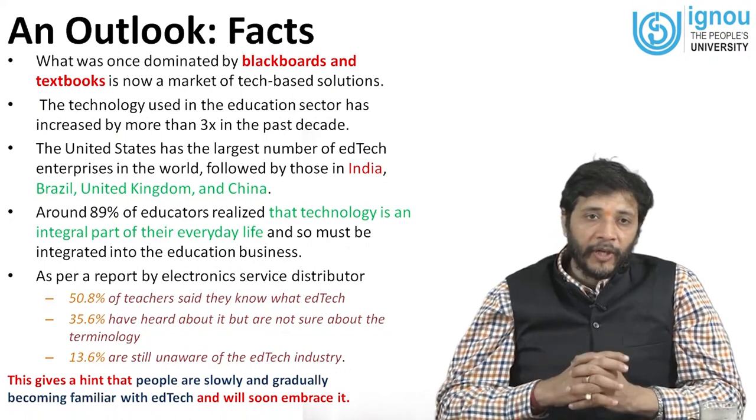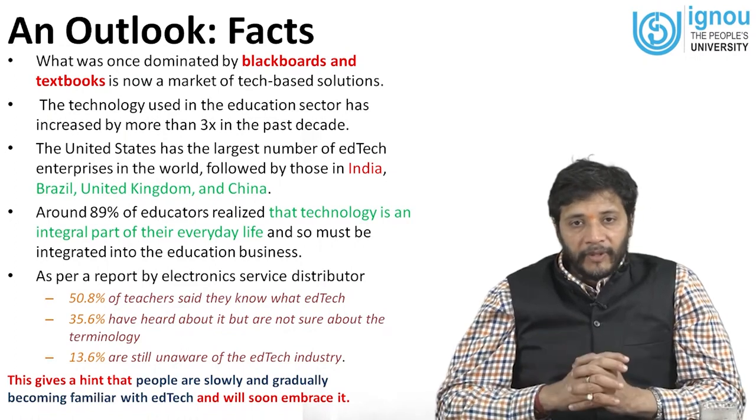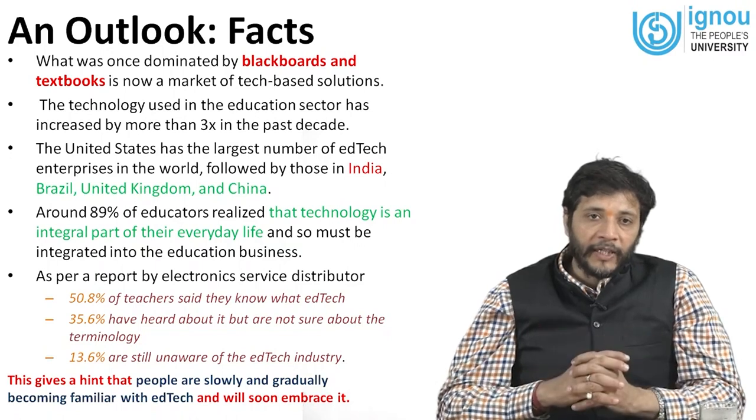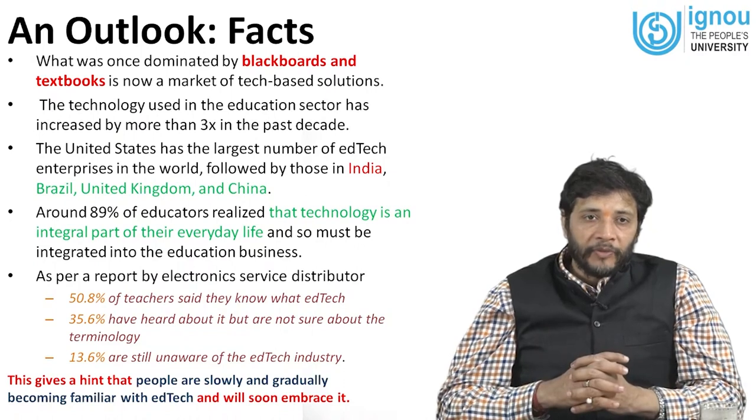I want to share a very good example here, because when we go into the market and buy a pizza, you get it in a square box, and when you open it, it's a circle, and when you start eating, it's a triangle. So this is something which shows the change in technology.